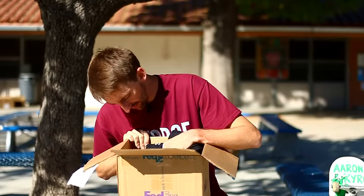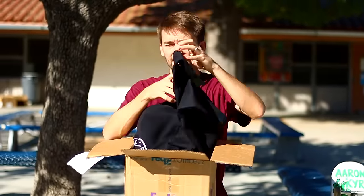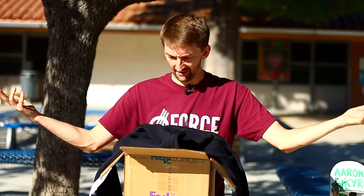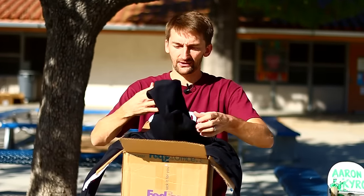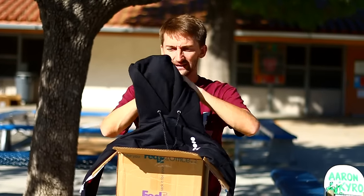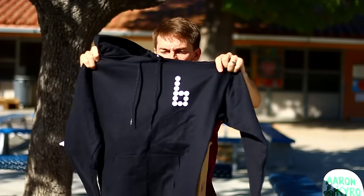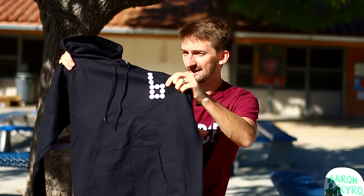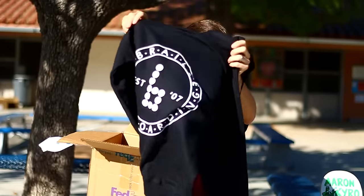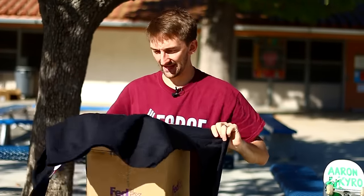Okay, so because it's winter, first thing out of the box is a sweatshirt. Have we ever had a sweater before? The answer is no. This is a hoodie. You can see it's black. It has a hood on it. Small B up front, and then the big circle logo on the back. Super, super, super hyped on how this came out.